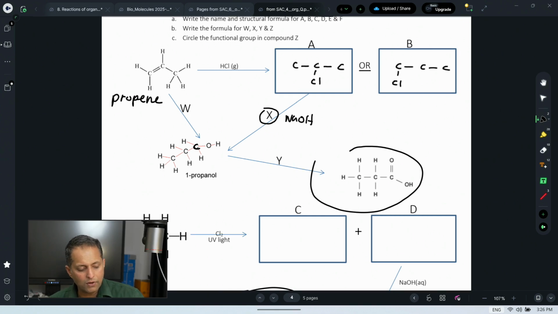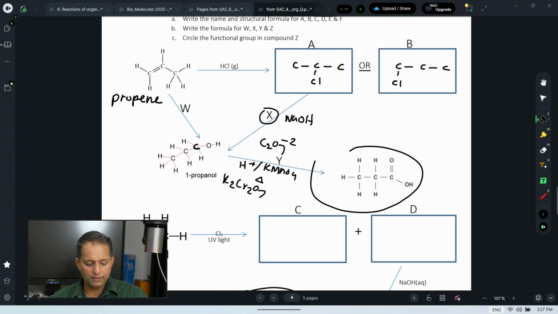Primary alcohol can be oxidized into carboxylic acid with acidified potassium permanganate. Primary alcohol to carboxylic acid, you know that it is acidified potassium permanganate, or potassium dichromate also works. This is the dichromate ion, right? If you want to write the full compound, it is potassium dichromate, K2Cr2O7. Do not write K2Cr2O7 with a minus 2, that's wrong, or KMnO4 with a minus 1, that is wrong. Your teachers will hate that, okay?